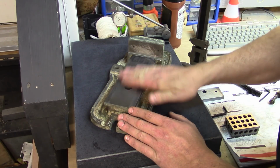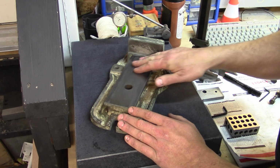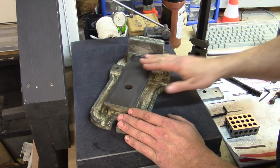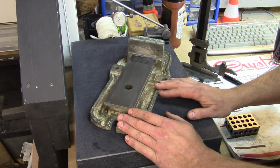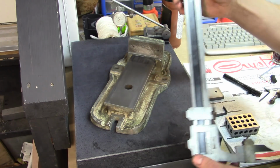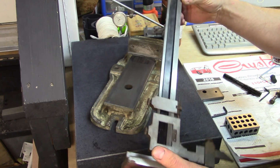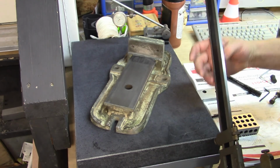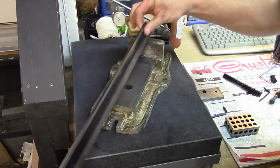First off, this flat surface here, the bed, if you will, of the vise, this is where your work sits, and this becomes your registering surface, right? So this here has to be flat. Everything else has to be in relation to this. I don't have a precision straight edge. Closest thing I have is this old Brown and Sharpe height gauge. I mean, I have a Starrett as well, a newer one, but this guy here is pretty old. Now, this front face here, I have checked against the surface plate with a flashlight, and I don't see any light underneath it, so that's about as good as I'm going to get for my shop here.